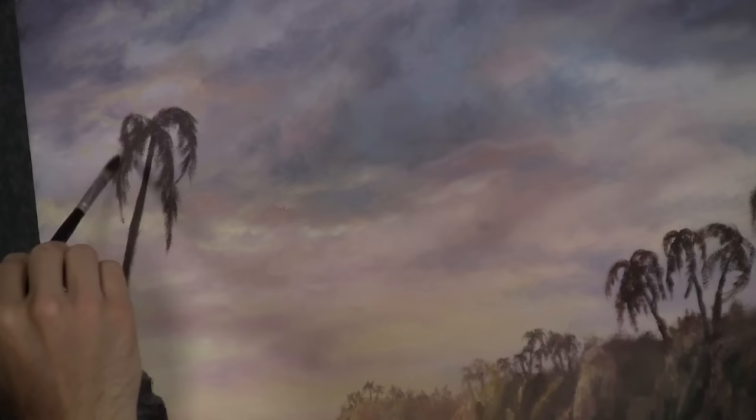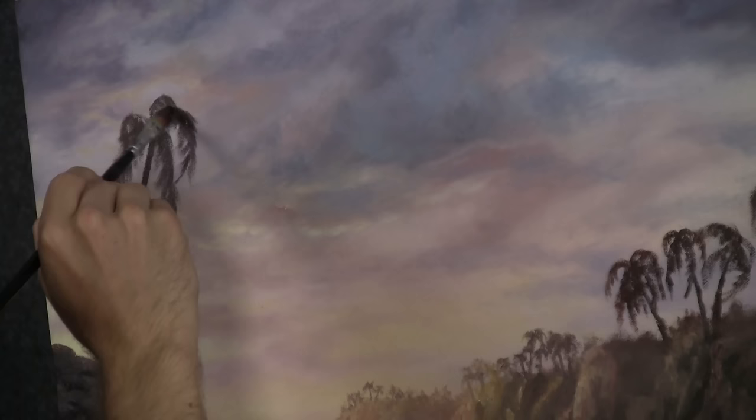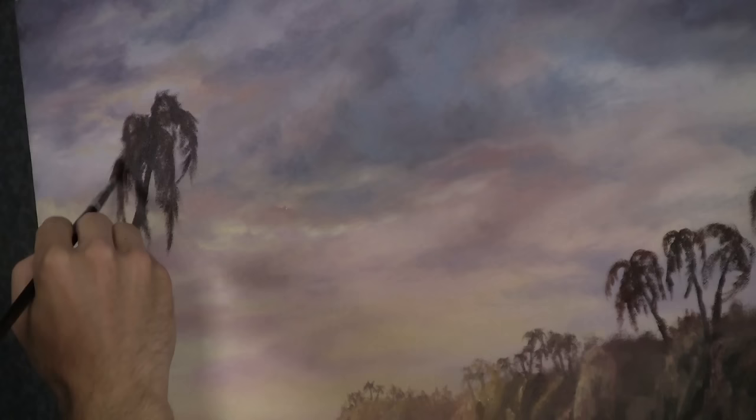Make sure you guys are continuing to participate with me — it's a lot of fun. I'm glad you guys chose this scene. Tropical scenes — we don't do them that often, so it's kind of fun to do them together. Make the trunk just a hair thicker because it's got little dead limbs and stuff in here. There's really not a prevailing wind today, but I bet you it gets windy here.